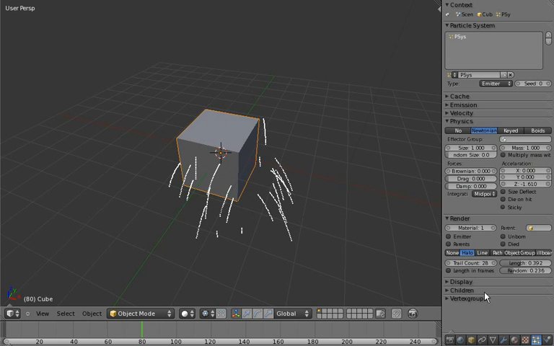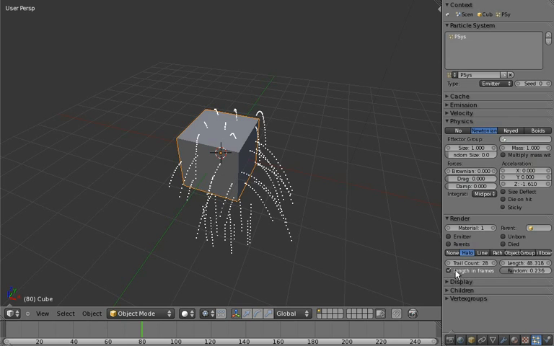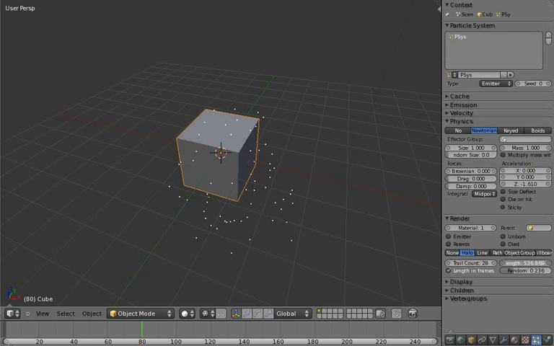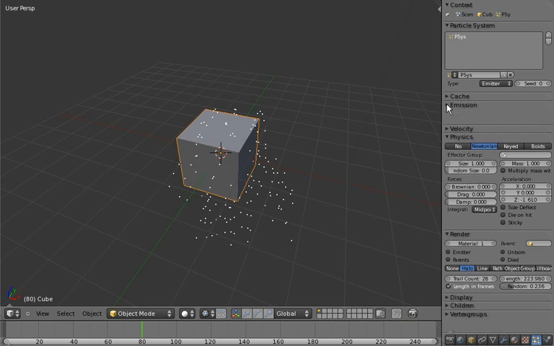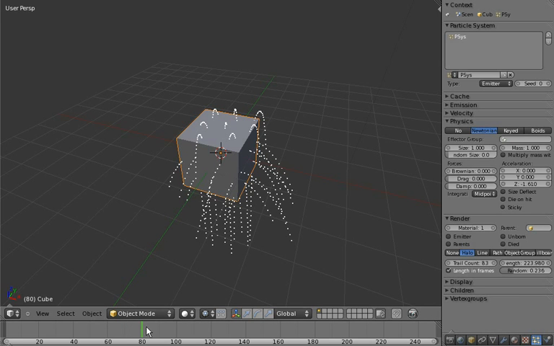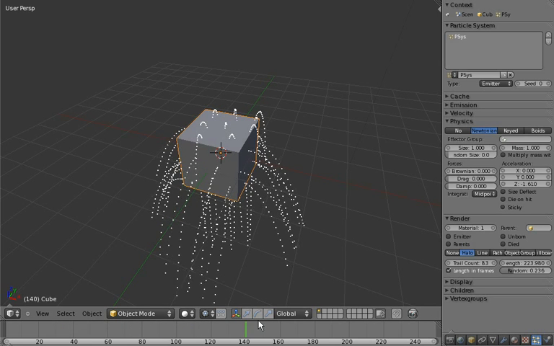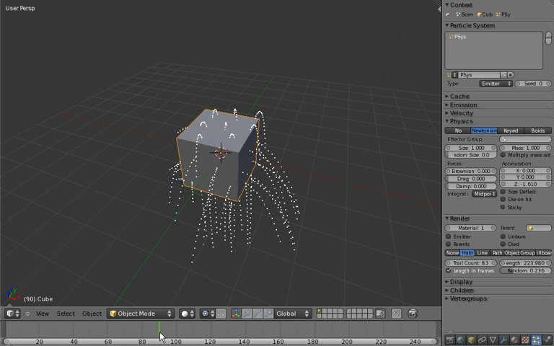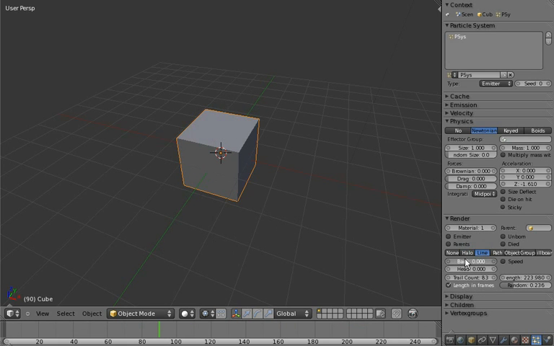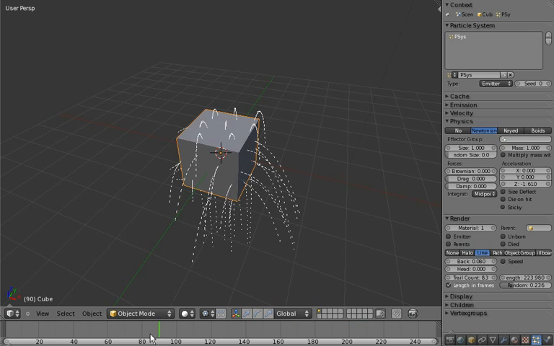And we can also set this length relative to the particle lifetime, but we can also set it in frames to whatever we like. So even though the particles are now, I think, 50 frames, yeah, they are alive for 50 frames, we can have the trails go on for however long we like. And this also works for the line visualizations, so there are quite some nice things possible now that really weren't before.